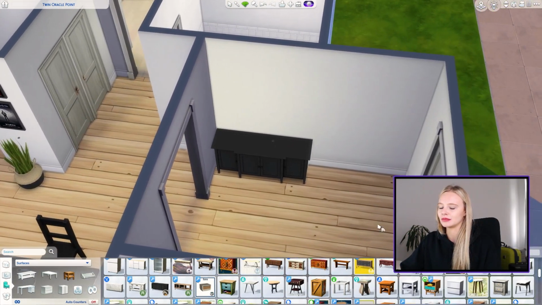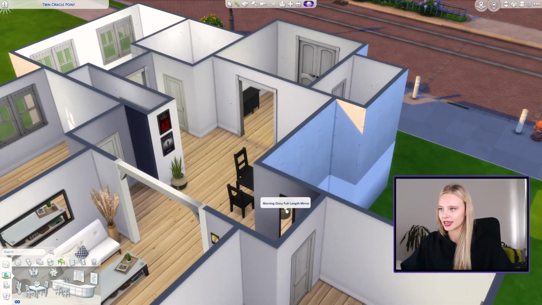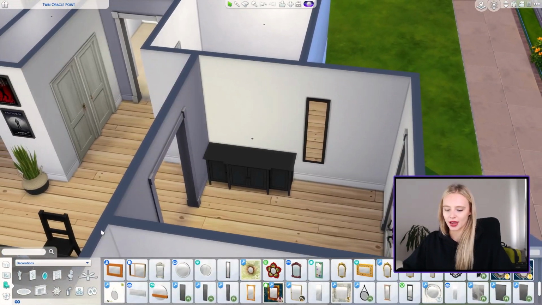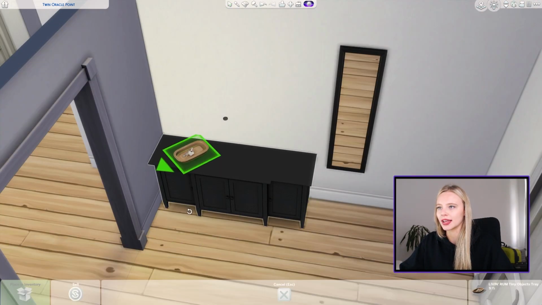And then we had a mirror next to it. It was actually this mirror. And then again, we had a tray of keys, something like that. Actually, that was more like here.